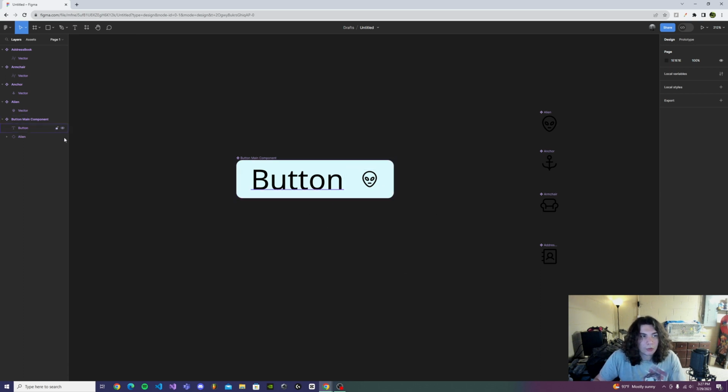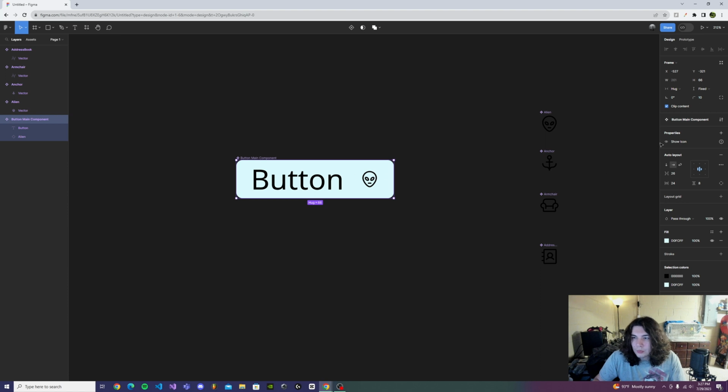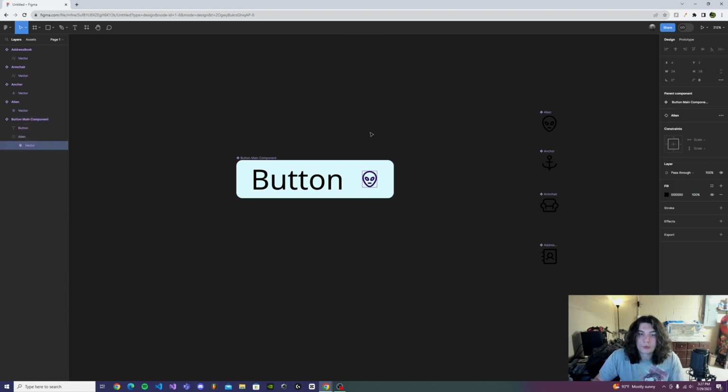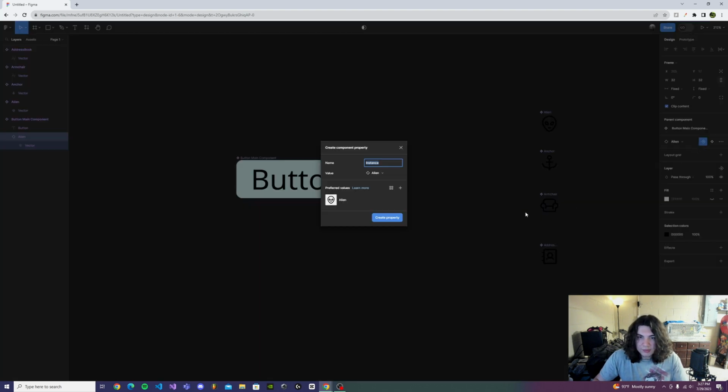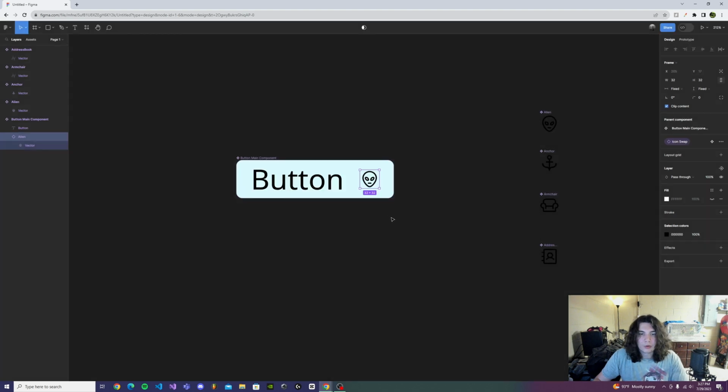Now once we do this, we want to click on our main component. You want to click on your icon, whatever you want to apply the property to. So you click on your icon, you want to go to this right side menu over here, and you want to click this, select instance. Now once we do that, we're given this drop down menu in which we can create an instance swap property. So once we click that, we can just name this icon swap if you want to. And then the value is just, of course, what you want by the default value. So all these icons we dragged in are now in this local components, and we can choose any. For this, we're just going to do the alien at first, and we create our property.